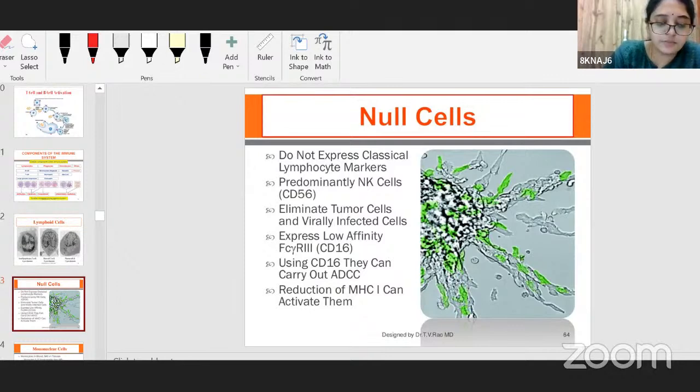So NK cells play an important role against the tumor cells, and this is known as antibody dependent cell mediated cytotoxicity. That is, you have an antibody involved, that is immunoglobulin G, wherein these NK cells go and attach themselves to the carboxy terminal end of the immunoglobulin, that is the Fc region. So you have an antibody involved, and then you have the natural killer cells. That is known as antibody-dependent cell-mediated cytotoxicity. They play an important role against the tumors.